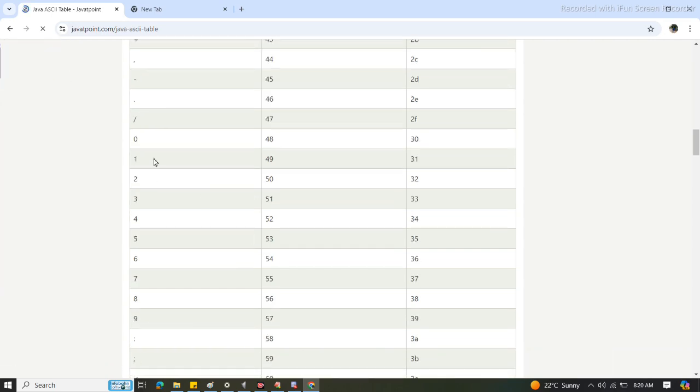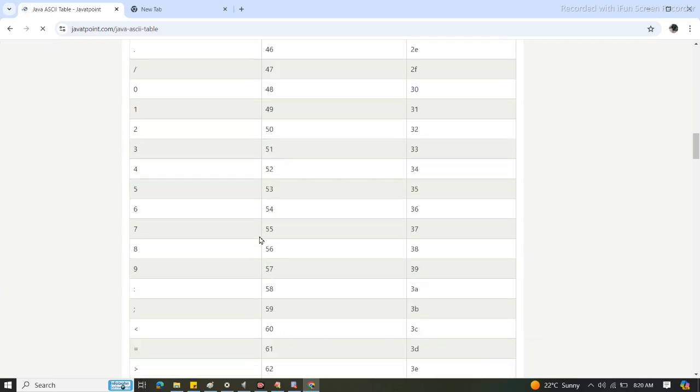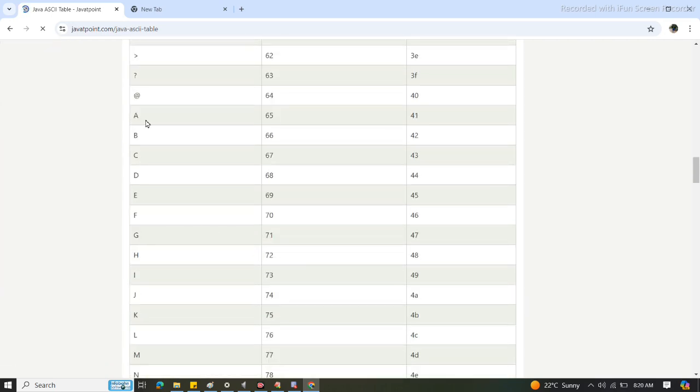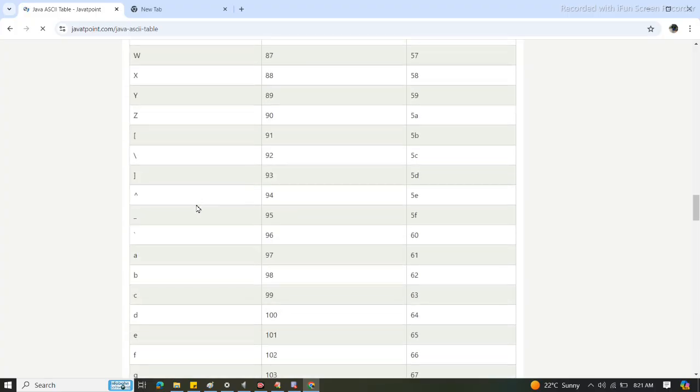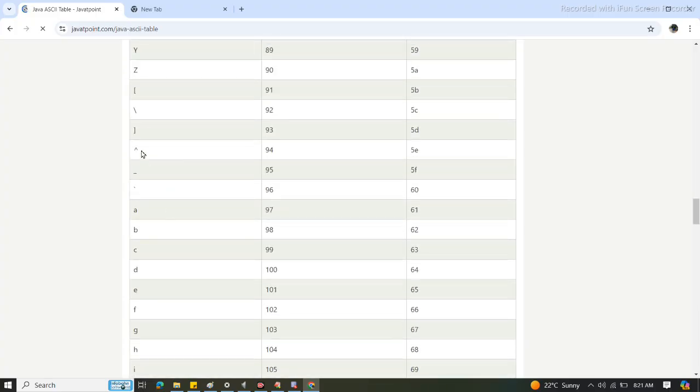See, capital A, what is the value? For capital A, 65 is the value. B, 66. Let me show you lower cases also. For symbols also some values are there. See, slash is 92. Symbols also have ASCII values.